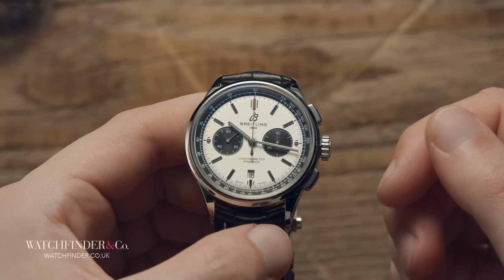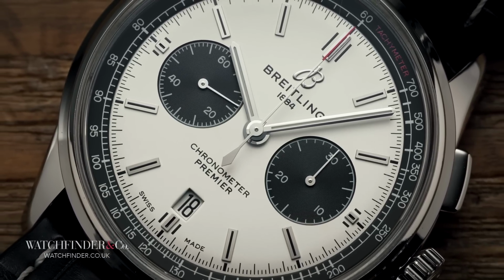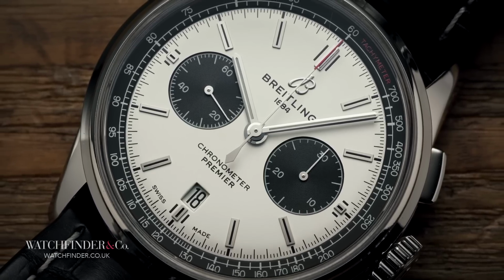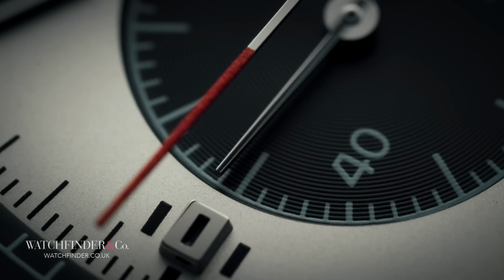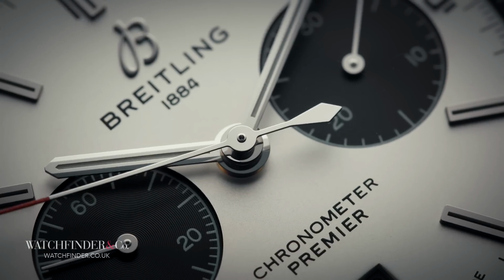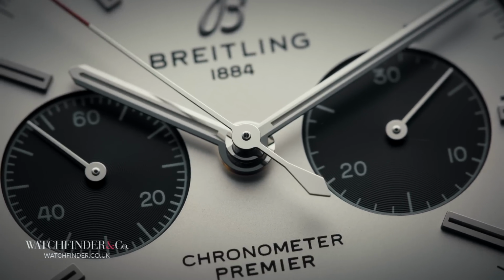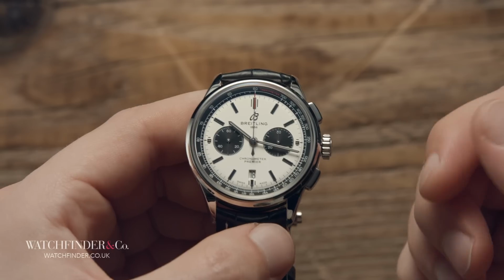That's the tack Breitling has chosen for this, the Premier B01, forgoing the heavy-duty info-packed aesthetic of the Navitimer in favour of something a bit more laid-back, a bit more G&T. You get 2 subdials instead of 3, applied markers instead of a shotgun spray of numbers, and even the classic squiggly B logo instead of wings.